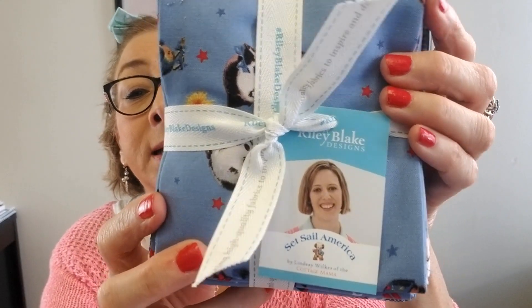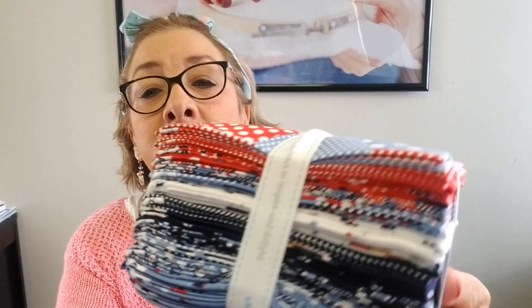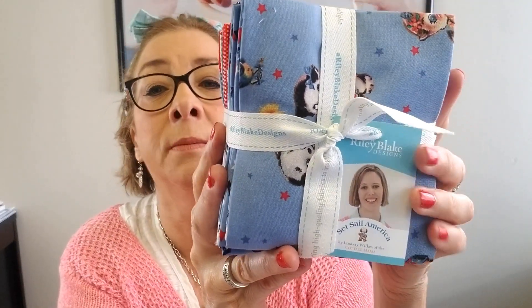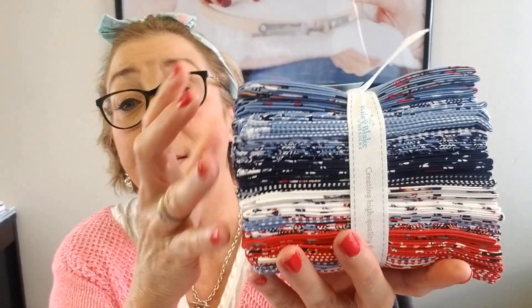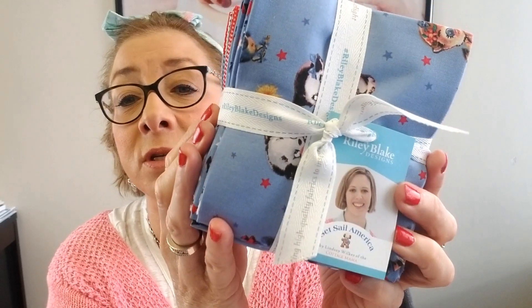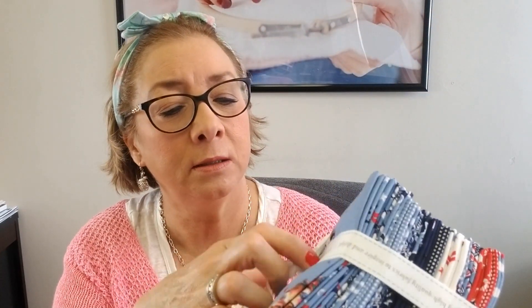Those are the majority of the cross stitch items that came in this week to the store. Now for all my quilting buddies — some of the fabrics we've been getting in. This came in yesterday: Set Sail America, just released by Riley Blake Designs. This is the fat quarter bundle that just came in. We also have the charm packs, and the roly polies and 10-inch squares are coming. We just got in the fat quarters — I only got four of these. Can you see the little doggie? Isn't that sweet?